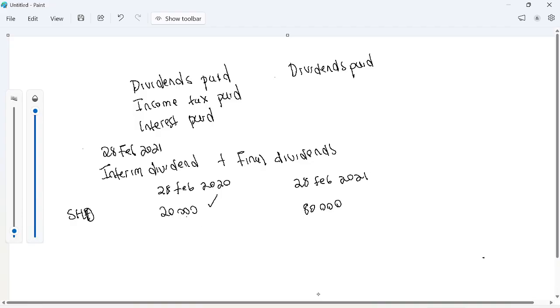Now, what else has been paid? We have what is called interim dividend, that is paid during the financial year. Interim dividend is also paid. So for dividends paid, you must find yourself having shareholders for dividends for last financial period plus interim dividends. Yes, you must see yourself in this situation, right?